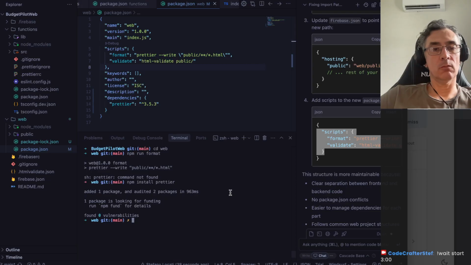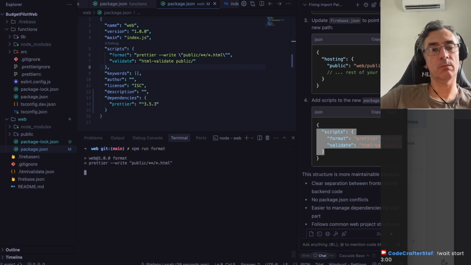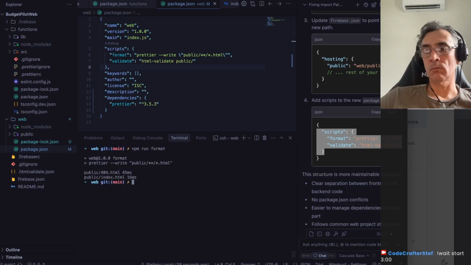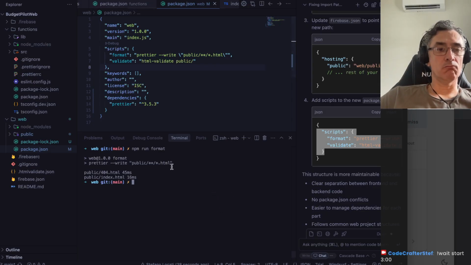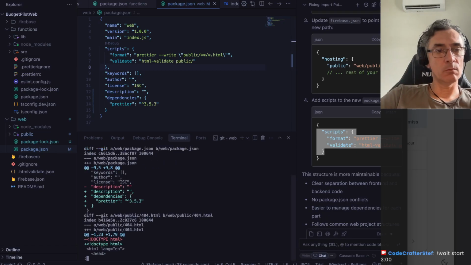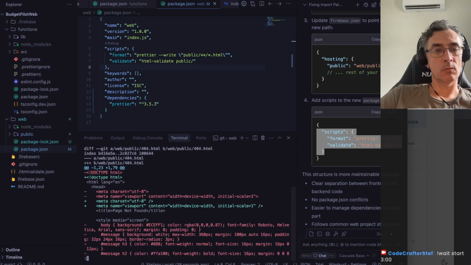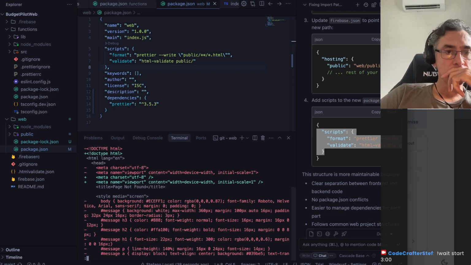There you go. Let's try the format again. Okay, so something happened. Git diff. We added prettier. Change the case here. Okay.